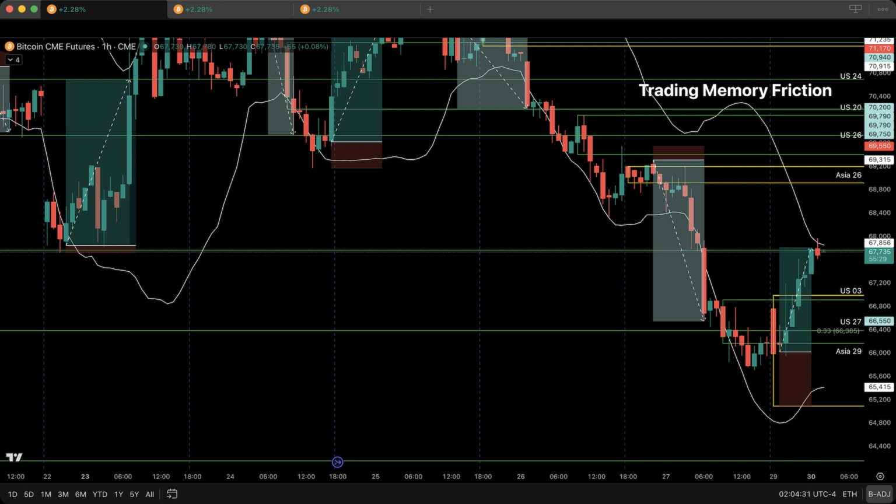Position changes as a result. Price is no longer held in lower structure. It is no longer reacting only at the bottom. Now it is lifting into mid-structure. This creates a new environment. And in a new environment, different rules apply. Interaction becomes focused on a very specific level, the upper boundary of the March 3rd U.S. session box. This is now the key reference point. This level was previously support. Then it failed. Now price is returning to test it again.